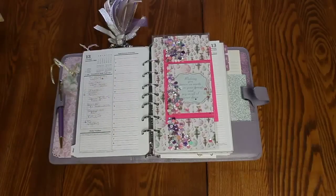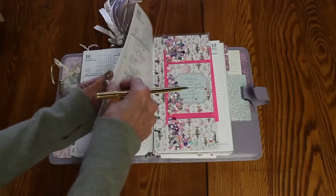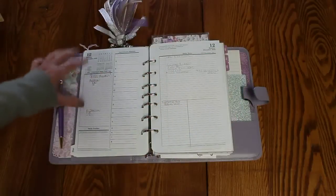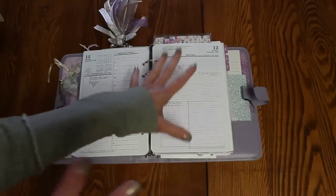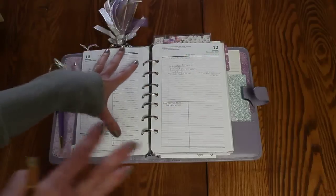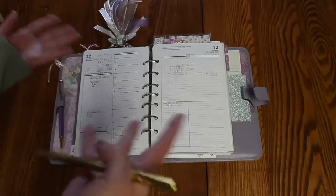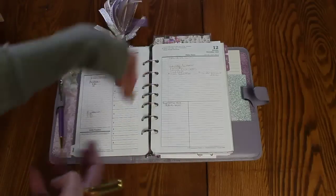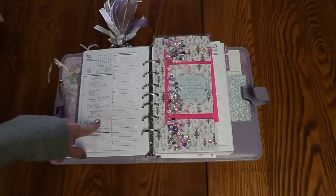Okay, so I just want to show you the difference between yesterday and today. I mean, not that it even makes any big deal, okay? But yesterday there weren't very many things on my pages because I have a project that I'm working on, and that needed to be done, and it was set down on work, and that was pretty much it, okay? So not very much on my pages yesterday. Okay, here today, there's quite a bit on my pages.